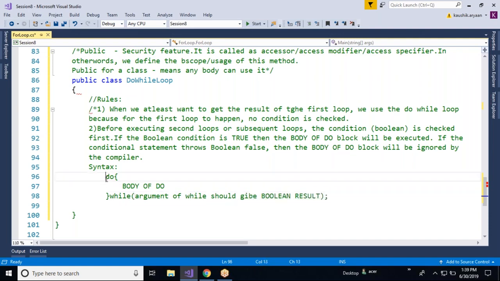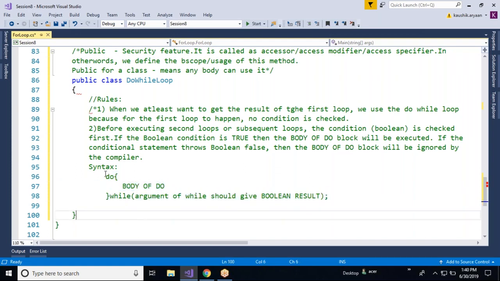For the first loop to happen, the body of do will execute anyway. You will get the result of the first loop, and then the while comes with the argument. When the first loop has happened, the argument is checked. If the argument gives a Boolean true, the second loop will happen. If it gives Boolean false, the second loop will not happen.